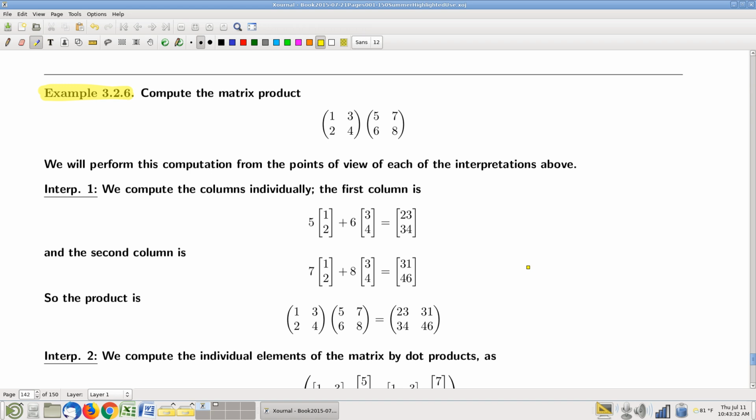Here we go. I'm going to get to the third formula in just a moment, but let's compute this matrix product. And this is just arithmetic, but I know that it's helpful to see it in action. So first point of view, we're going to compute the columns one at a time. Let me start with the first column of the product. Where does that first column of the product come from? The first column of the product, well, it's a linear combination of the columns of the left matrix, as we agreed, where I use the corresponding column of the right matrix as my coefficients.